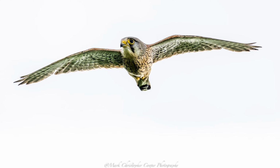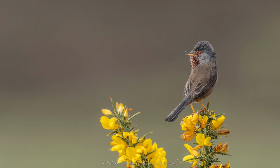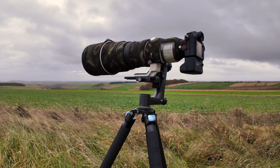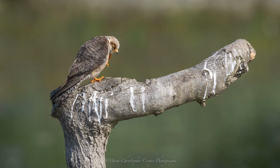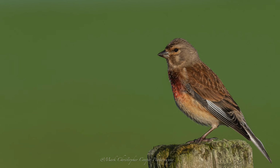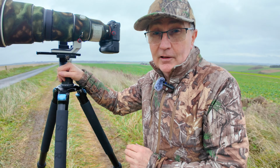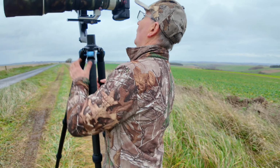And of course, not everybody can afford the ultimate wildlife setup. And indeed, you can't always get the ultimate wildlife setup into play. And that's where cheaper equipment can come into use. This can be totally impractical to cart around a field. Quick, give me a quick demonstration.